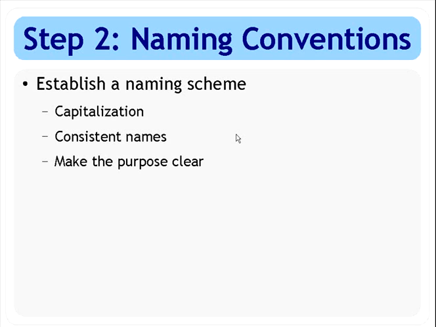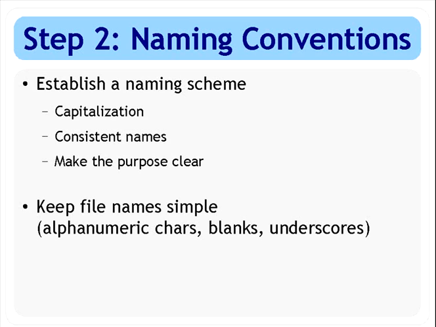If you don't know what name you should give something, there is a good chance that you actually don't know what you're doing. If you want to write a method or a function and you don't know how to name it, the chances are good that you don't have a clear vision of what it's supposed to do. So maybe take a step back and think about the name. And if you have the name for it, then usually it's much easier to actually know what code you should put in there. One important thing that's often overlooked, keep file names simple.